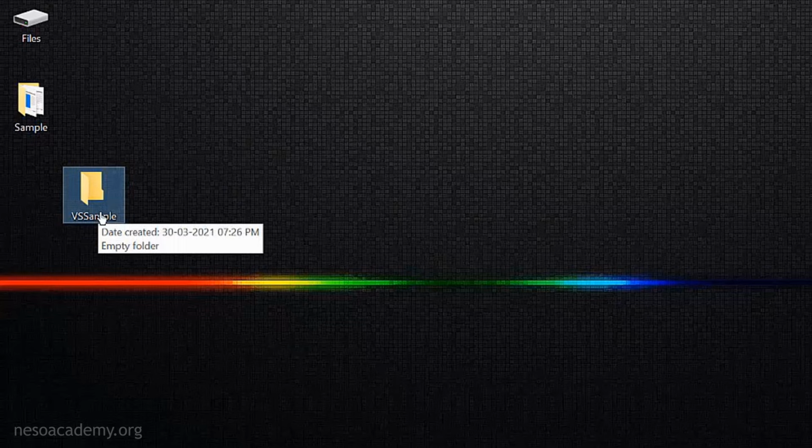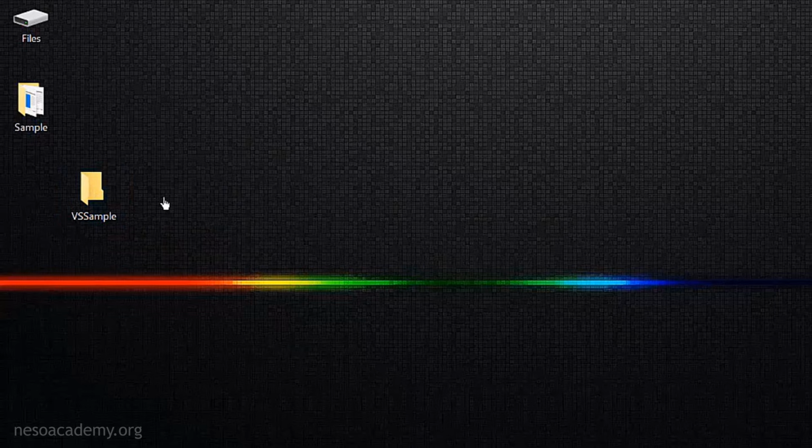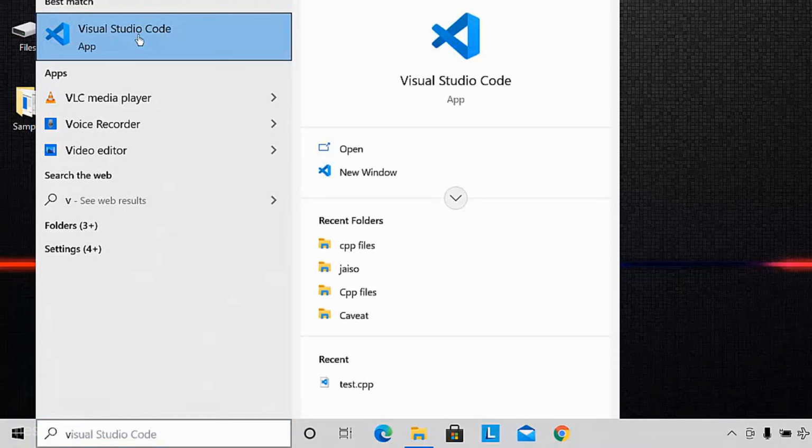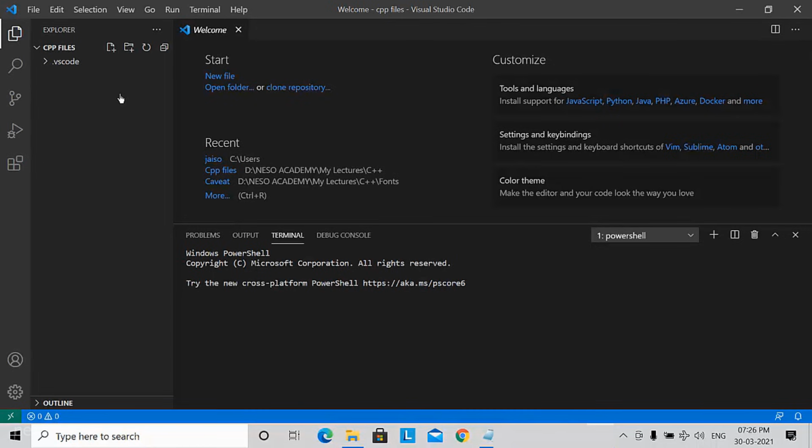Inside this folder, we are going to work with our source file, but we are not going to go from here; we are going to do it through Visual Studio Code. So for that, we have to open Visual Studio Code. Let me go to Start and search for Visual Studio Code. Here it is. Let me open it. Now we will see how to go to that folder.